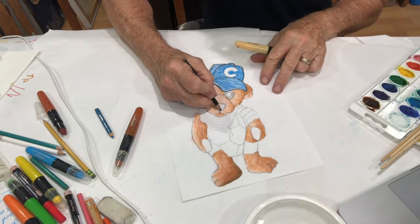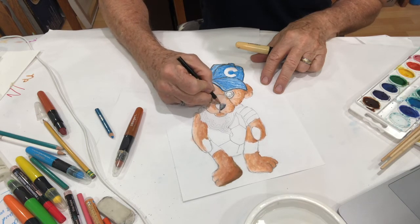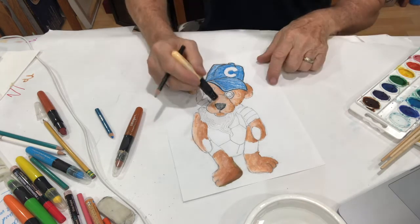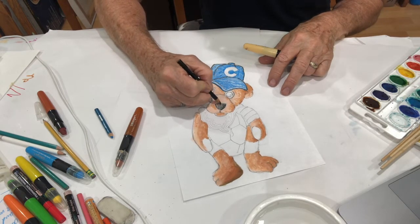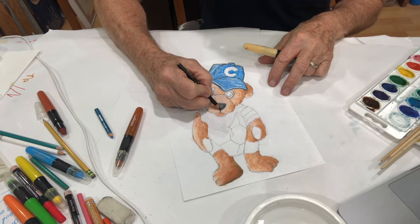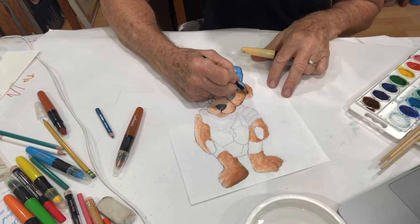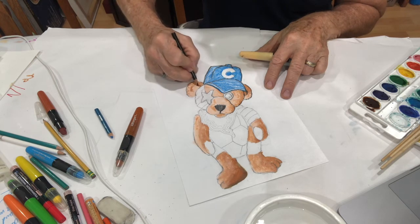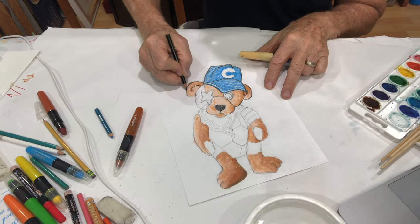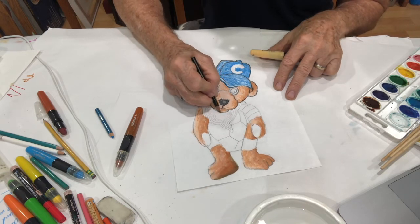Actually, we're going to go stitching on the nose. It's going to look like this, like many threads stitched together across his nose. There we go. Fill the rest of that in with a little bit of this light color. There we go, get rid of the white, go back over it again. So it's a bunch of threads that are making up his nose. Okay. Sort of shaggy around there. Now he's coming to life. And almost done with that. Little ziggy zaggy action here.